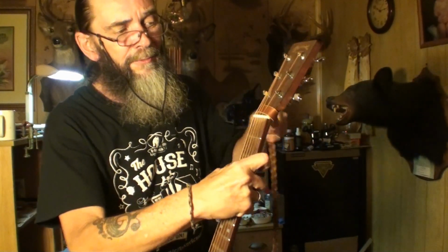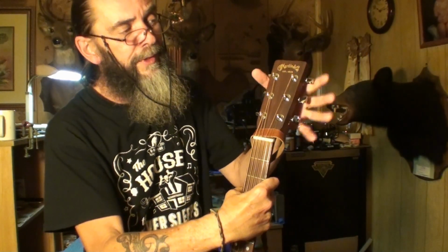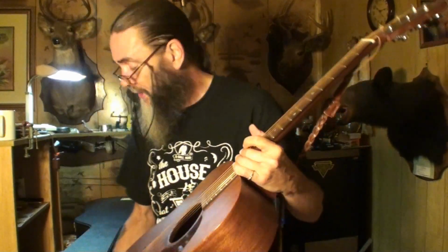Because I'm really very much against putting your strap up here like this, or up here between the keys, or up here anywhere. The strap should be anchored right here and right there, and that takes all the stress off of this area right here. Anyways, I'll get rid of the case and get the guitar on the chopping block, bring you over here, tell you what's wrong with it, and we'll take some closer looks at it.